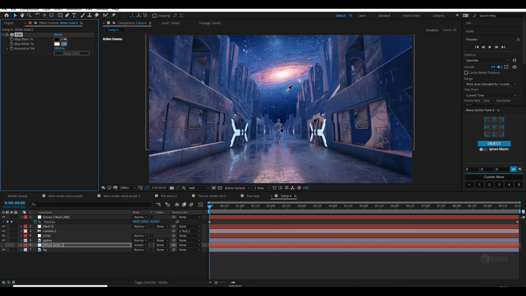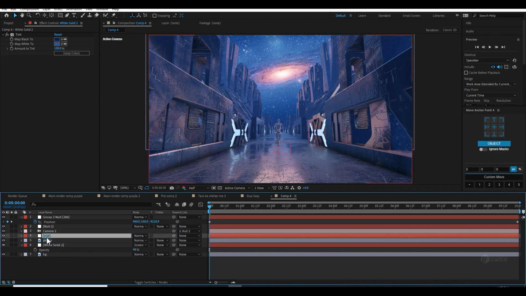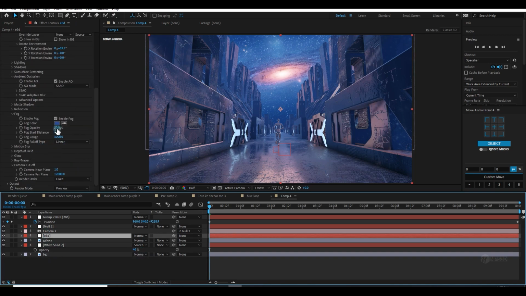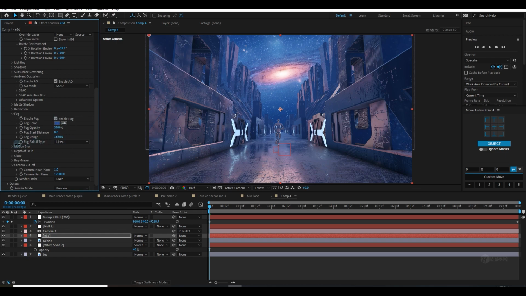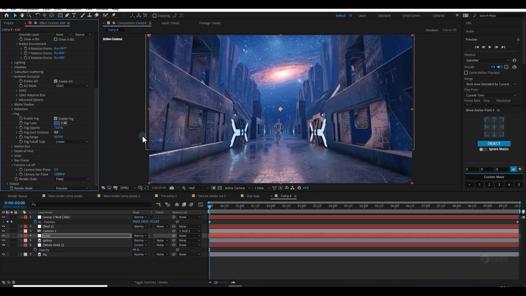Let's add the color, this one. Let's see, I'm trying to blend both things together. By default this one, and after this looks good. Let's go to Element3D again, and here is an option called fog range, so I will decrease, maybe, I will increase it. And you can also boost the opacity of the fog if you want, like this. And it's looking good.